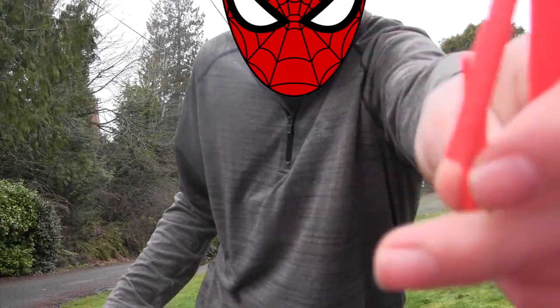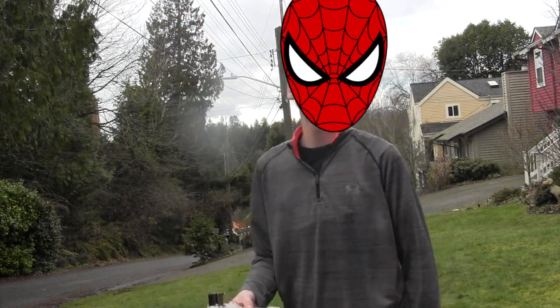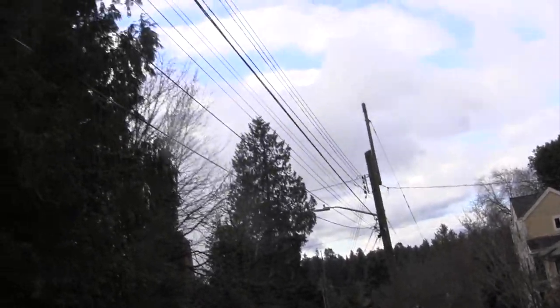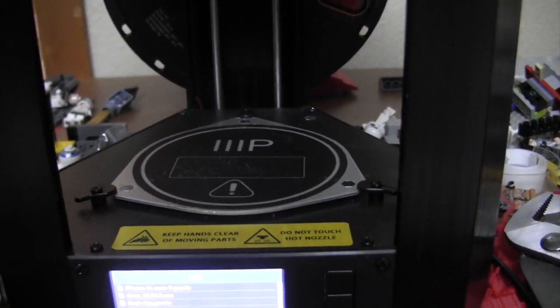The hook broke. Yeah, because I hit the pavement. For the actual thing, it's gonna be made out of aluminum, but that went really high. Let me show you a little perspective here. That went way higher than that last power line up there. It went at least to there. So that's a pretty tall power line. It's at least like 50, 70, or maybe 100 feet. So that's pretty high. Alright guys, it's nighttime now, and I'm gonna start printing a new grappling hook.